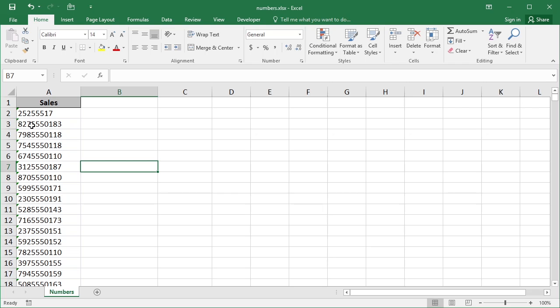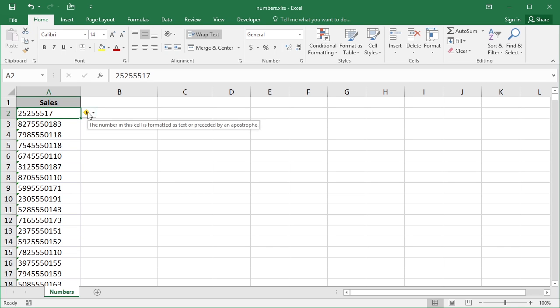Now, you will find that Excel will spot if a set of cells look like numeric values but are being treated as text and place a little green marker at the top left of each cell. When you click into the cell, you get the information symbol and it says this number is stored as text. And we even have an option to convert to number. So I could just click that and it will convert to number.